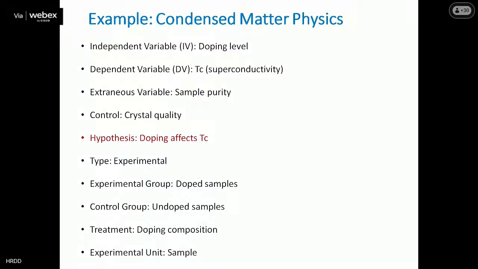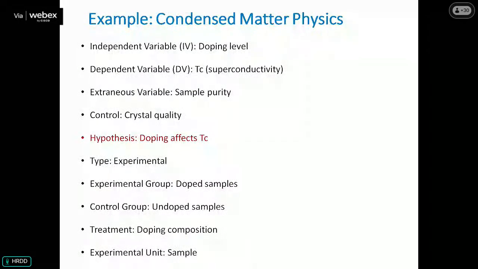Condensed matter physics. Physics also I am covering; I have a little idea of physics. There you have superconductivity. TC, critical temperature. What happens at the critical temperature? Resistivity becomes zero. That is the definition of TC, or some transformation from the normal state takes place. So that is the definition. Now doping.